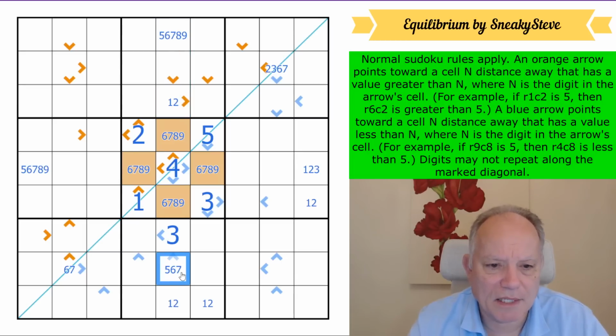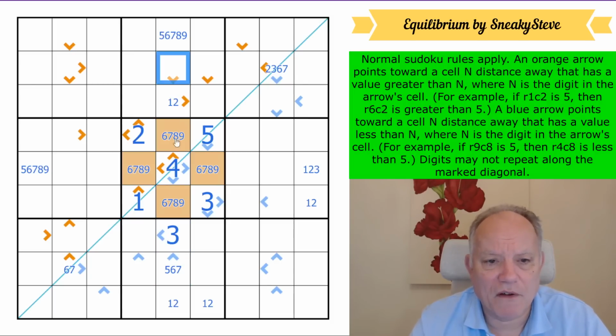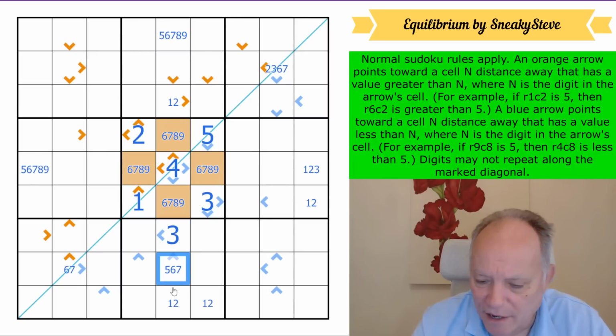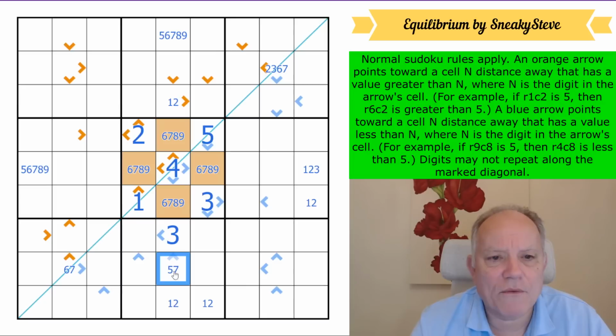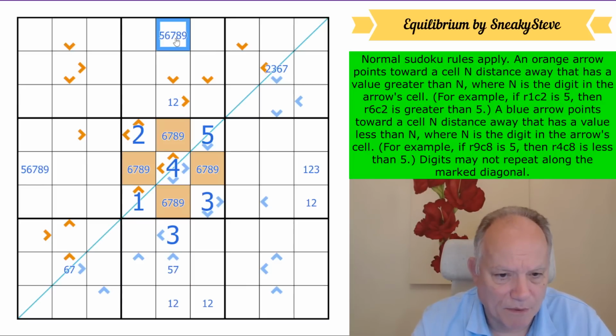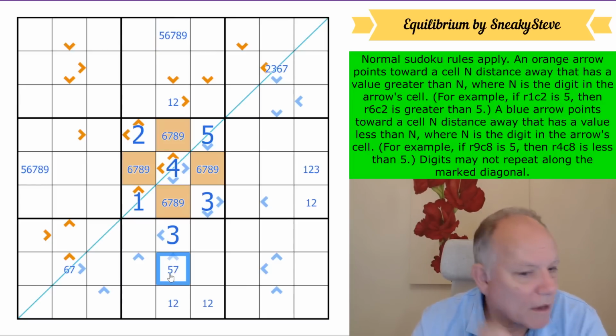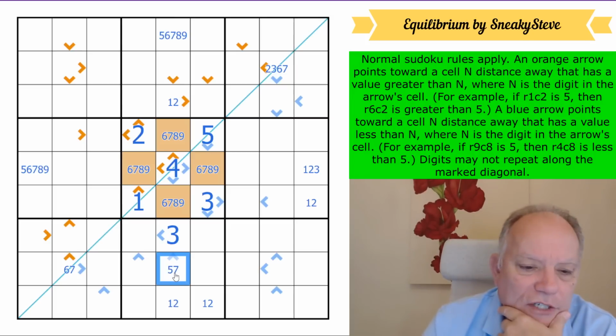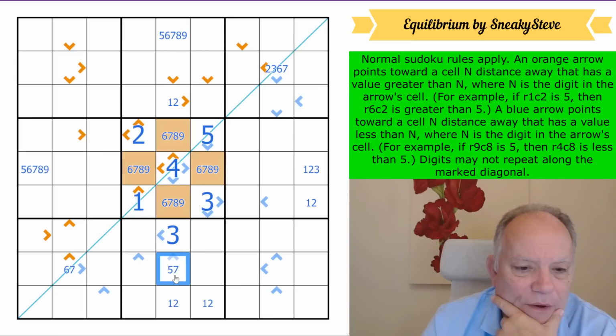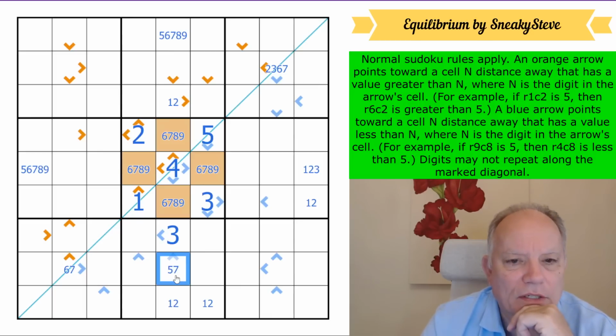If it was a 6, it would have to be pointing at a 5 there, which would be false, because that 5 would be pointing at a 3 there, and this needs a digit to be higher. This is confusing. If that was 7, this would be 5 or 6, and I think that is possible. So I limited that strangely to 5 or 7, and although I wanted to do more, I couldn't.